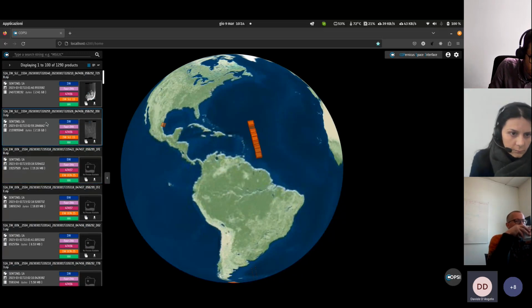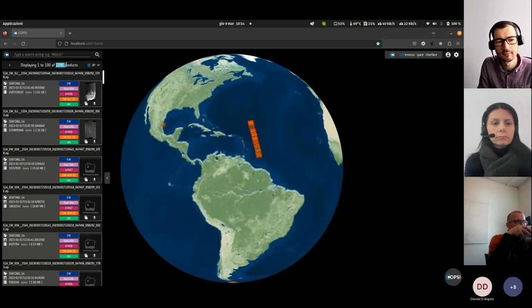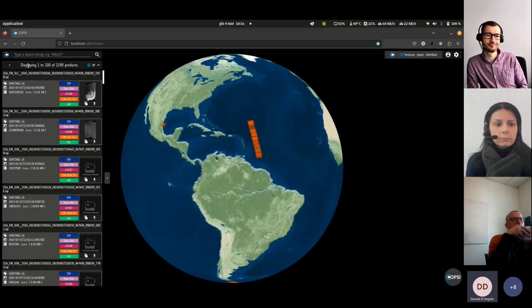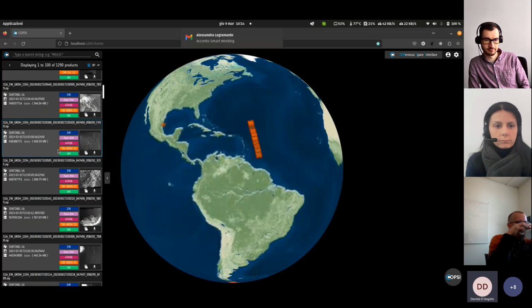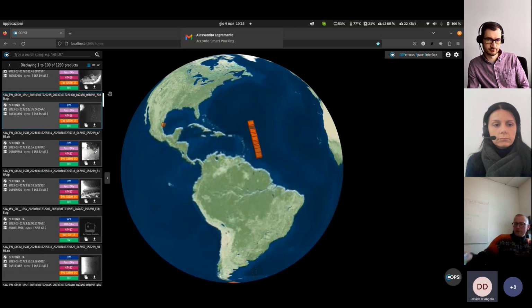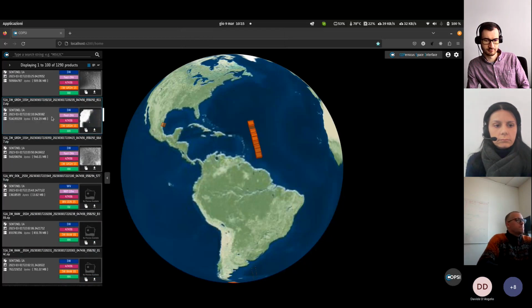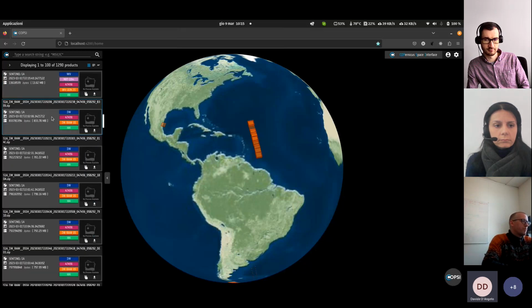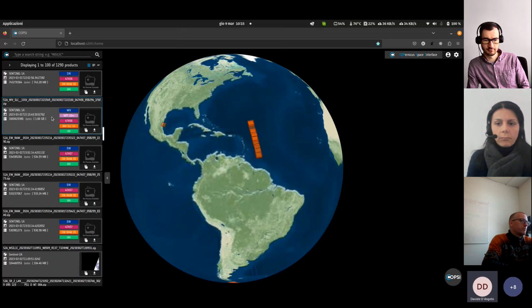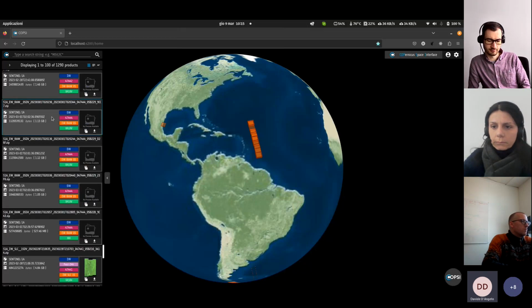On the header, you see the total number of the products and how many products there are on this page. In this case, we can see 100 products per page. We can scroll the list with the mouse wheel or using directly the thumb, or using the keyboard arrows or keyboard buttons like page up and down, this way.